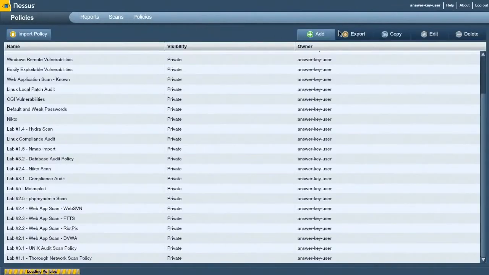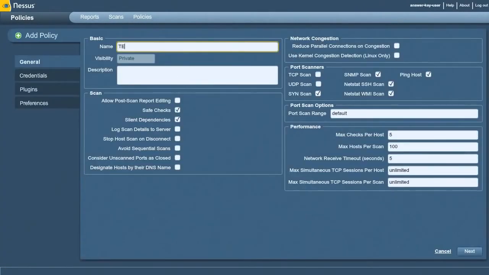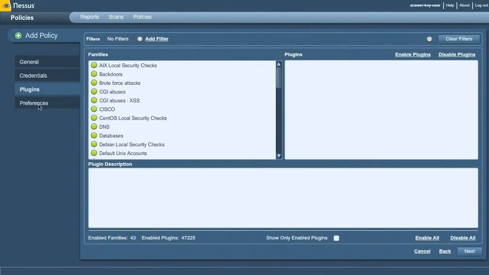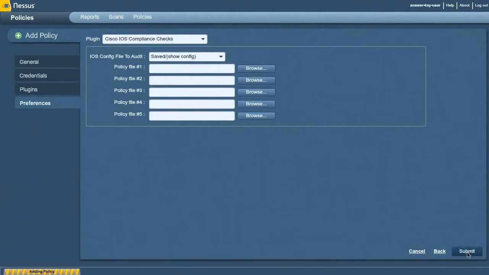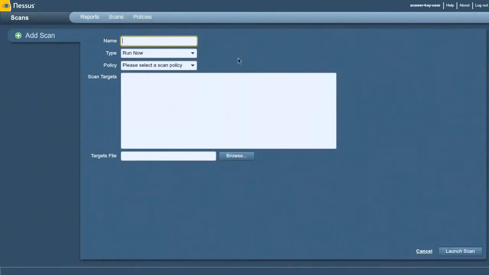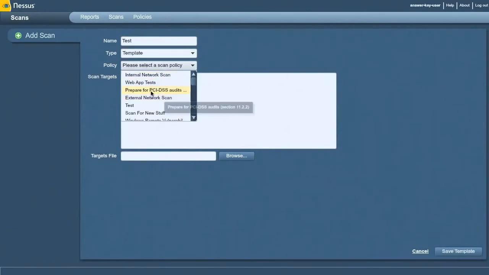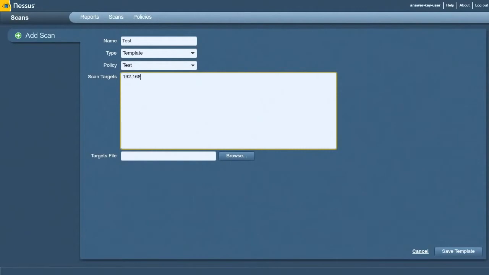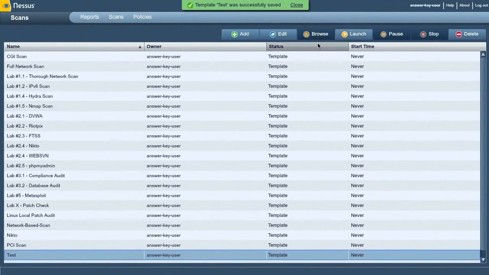The other thing that it will do is if I go in here and I add a policy, right? I'm just going to call this my test policy. If I make an error in the policy, so if I say, hey, show me 80 and 443, but instead of putting a comma, I put a period instead, which is syntactically incorrect. And then I go in here and I say, yeah, let's go run this scan, right? So if I run this against the host, I'll run it as a template test. I'm going to give it my target 131. Save that template. I'm going to run this, okay?